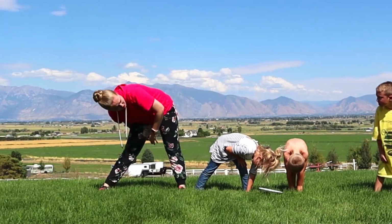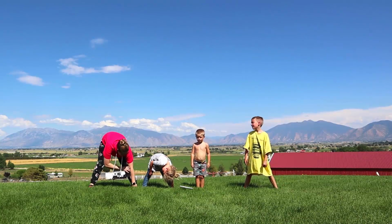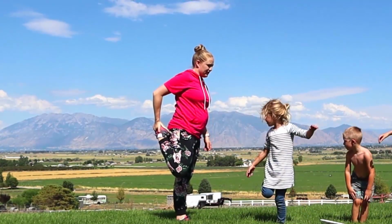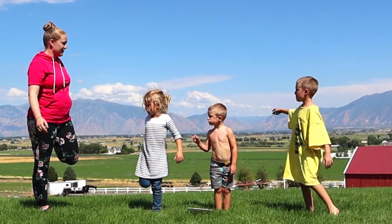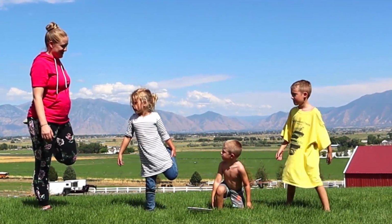You want to feel the stretch in the back of your leg right here. Can you feel it right here? Good, that's where you want to stretch it. Okay, another stretch that's good is to flip your leg up like this and hold your foot, on the front of your leg right here. So you guys already do this stuff automatically when you just play all day.